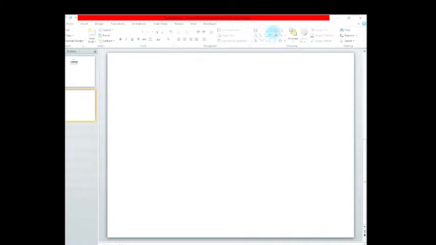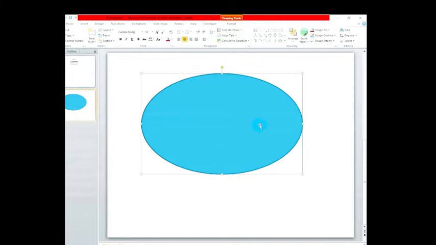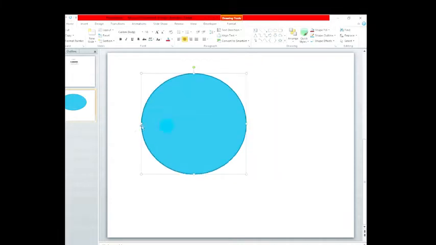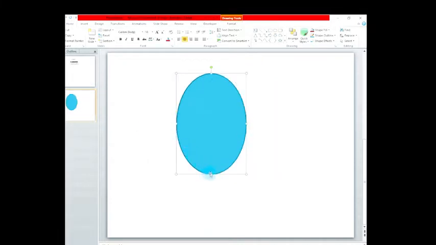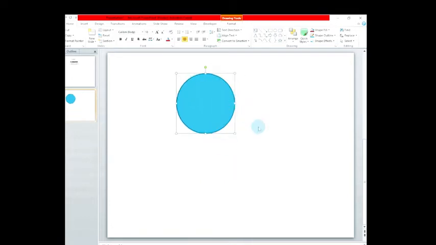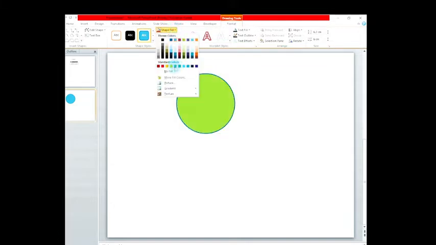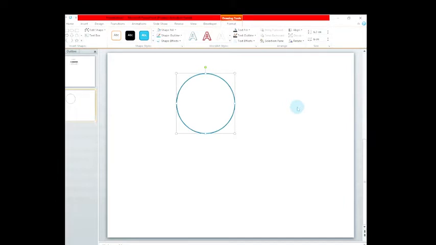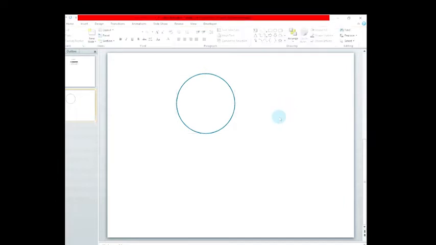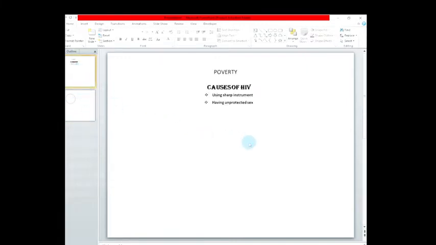If you want to come up with a shape, you are free to come up with any shape that you want to make. So we can even design whatever is needed to be designed. So in this case, I have a circle that I have included on my slide. I'll be able to do whatever I want with this kind of a box, a circle. So we are able to do everything just as we did in Microsoft Word. So like that, we have now how many slides? 2 slides.